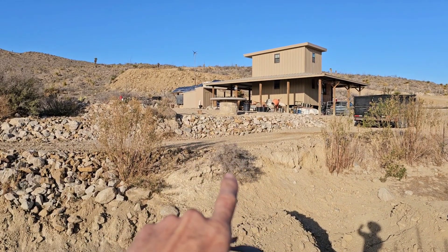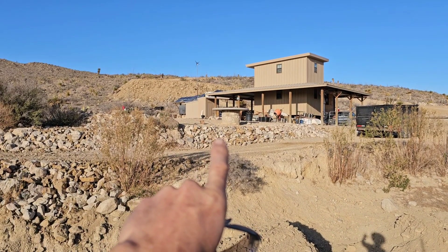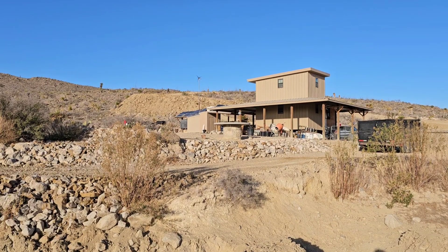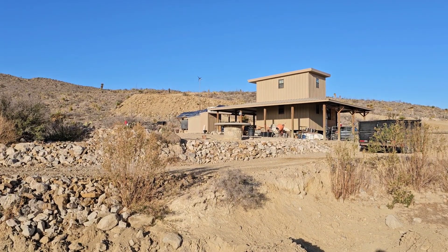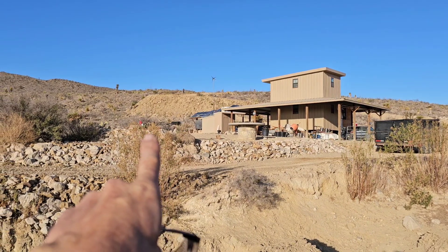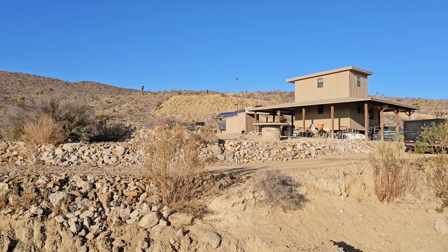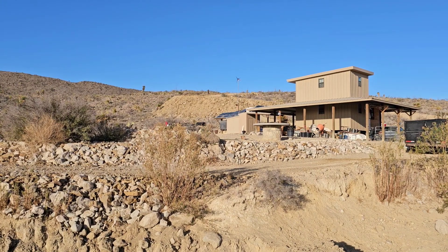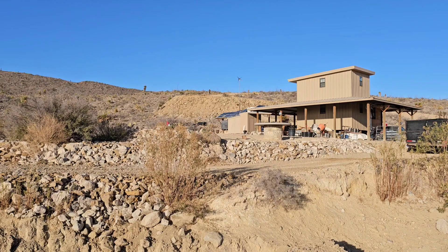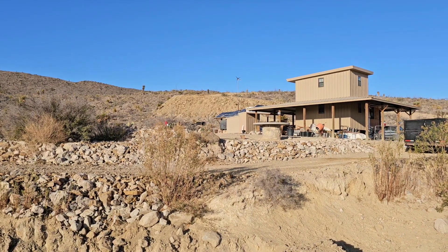The water pools in the bottom of that well. I haven't done it yet, but I'll have an electric pump that'll pump water up to a dome structure housing two 600-gallon tanks. There's a little red pump here — that's another way to get water out of the well, which I have been using. Now the water is so low that the pickup on the pump doesn't work, so I have to use a little submersible to utilize the water that's in there.